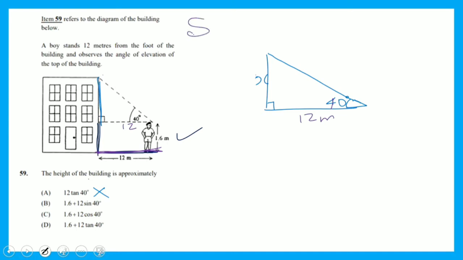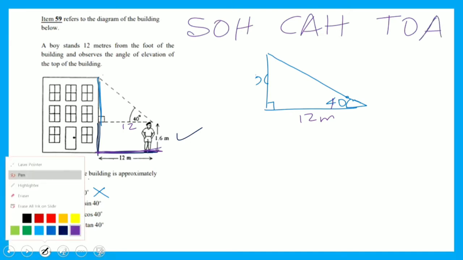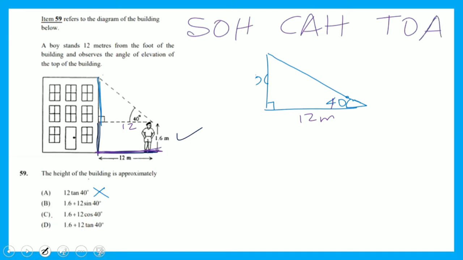So are we going to be using sine, which is opposite over hypotenuse, cosine, which is adjacent over hypotenuse, or tangent, which is opposite over adjacent? All right, which side do we have? The opposite. Cosine does not carry opposite. We already know that's out. And which side do we want? That's our opposite. Which side do we have that is going to be our adjacent? The ratio that has both of those in it would have been tangent.